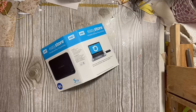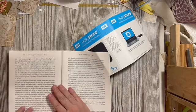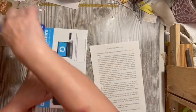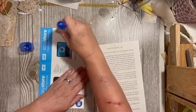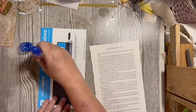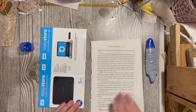Okay, back to our little box. And I am going to go ahead and take some book pages and cover over so that we don't see the blue through whatever I put down. I am going to use the bottom of my Tombow Mono liquid glue. I'm just going to go ahead and put glue all over the glossy side here. I'm fine if the paper here shows through. Look, it's almost long enough.